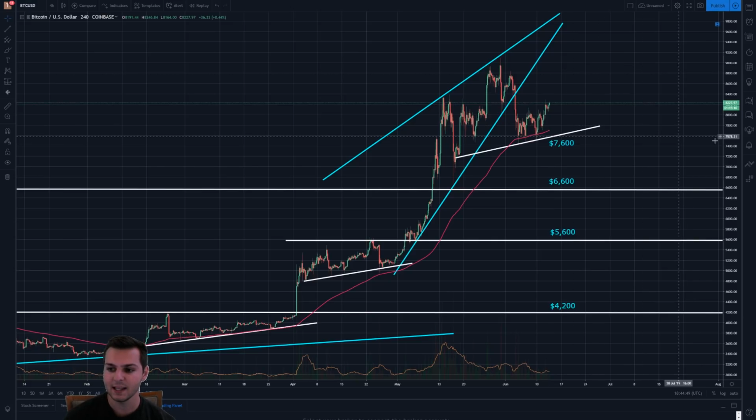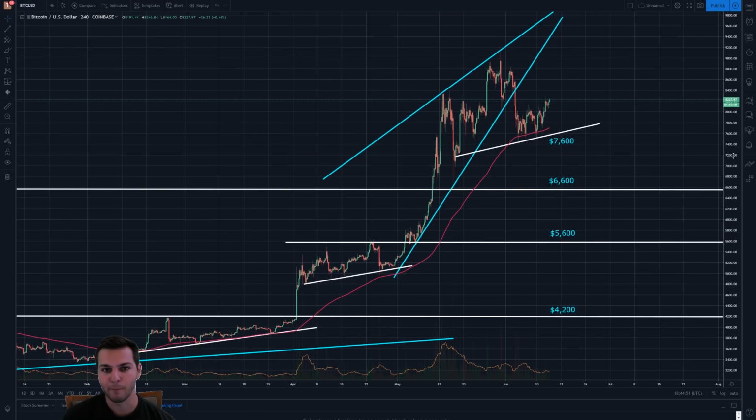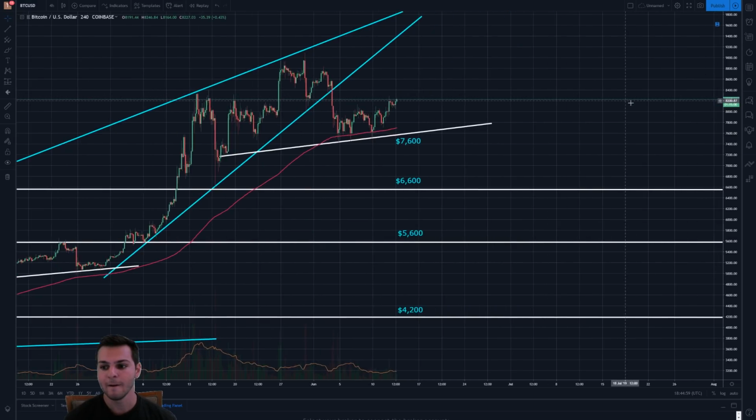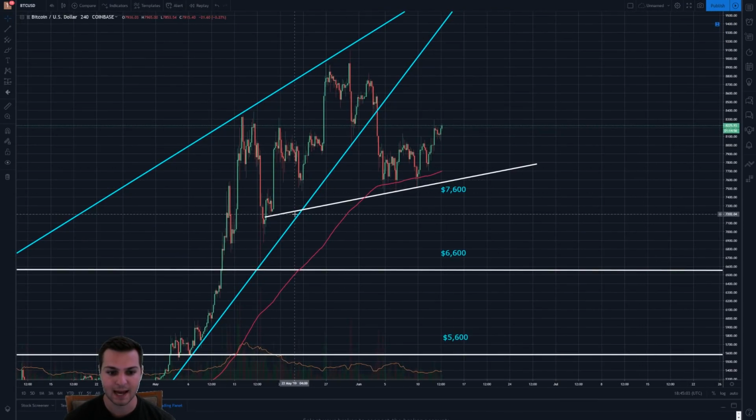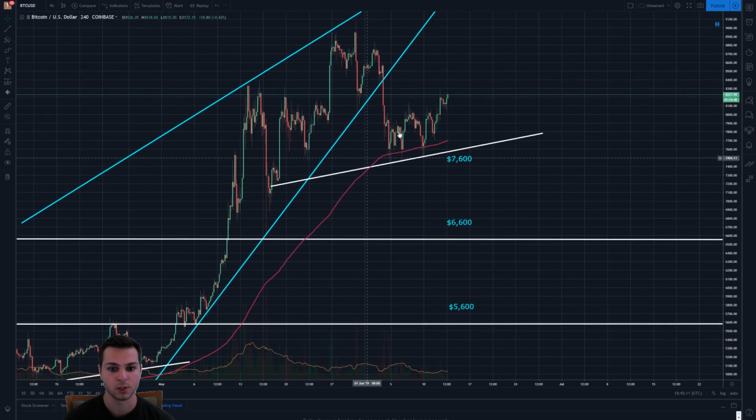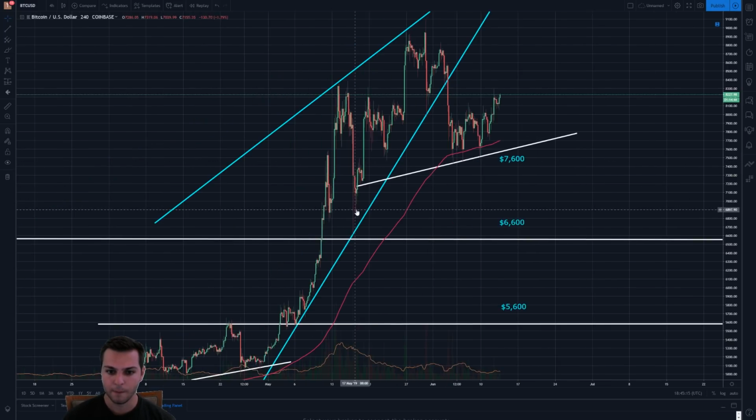So when I say that this has already happened before, it's not verbatim, it's not exactly repeating itself, but it does look very similar to a couple of the other rallies before they actually rallied to the upside. So if we go over here on Bitcoin, we're looking at this on the 4-hour right now. We can see that it has had numerous higher swing lows over here, which is a very, very good sign for any kind of continuation pattern, especially in a bull market. So the fact that it's still keeping these higher swing lows is a very good thing. But the way that it's been doing it is kind of what's been catching my eye here.